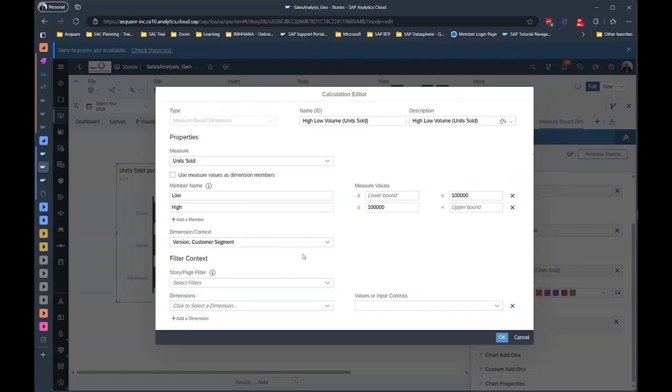Even if you do it at a filter context level, the aggregation is still going to happen at a version level. Maybe because of the input control the values might lessen, but the aggregation will still happen at the version level. So if you don't set the aggregation correctly, it might not give you the intended result. So first set that, and then yes, you can make it dynamic based on the input control.